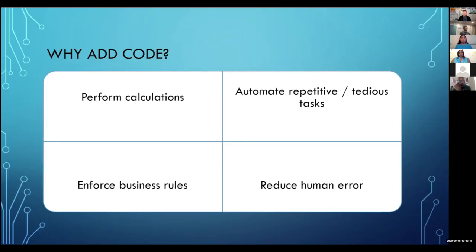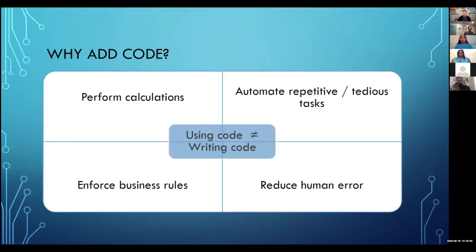And the other thing that's really good about code is it can help you enforce some of the business rules on your database. Say you've got your database and you say, okay, I've got a new project that I want to do, and for every new project, I need to have these 5 different related records, and it's always going to have those 5 different related records. And it's a big pain if you have to do that all manually, because what if you forget to do all 5? You forget to set the default value that Airtable doesn't set. When you add code, you can have that done for you. So you just click a button and all of those 5 related records are created instantly with the default values that you want.